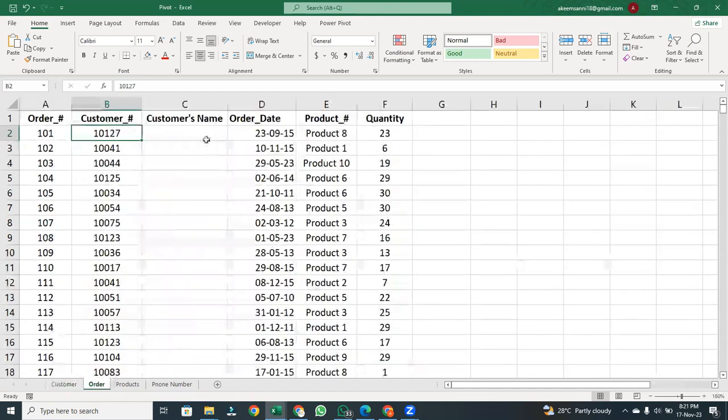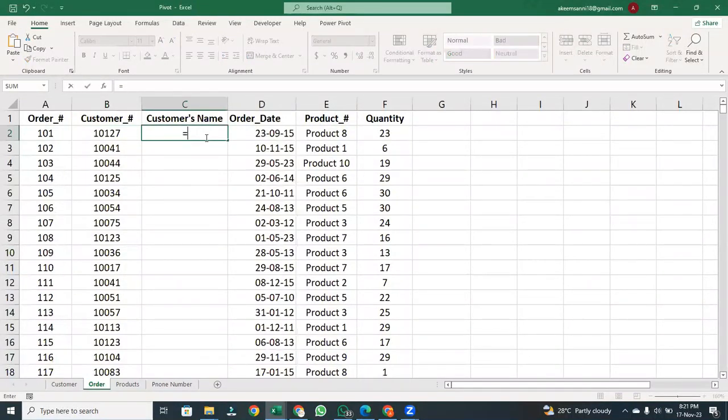So what we are going to do is say equals VLOOKUP. Which information are we looking for? We are looking for this customer ID because this is the only thing that relates to customer, not other ID, right?